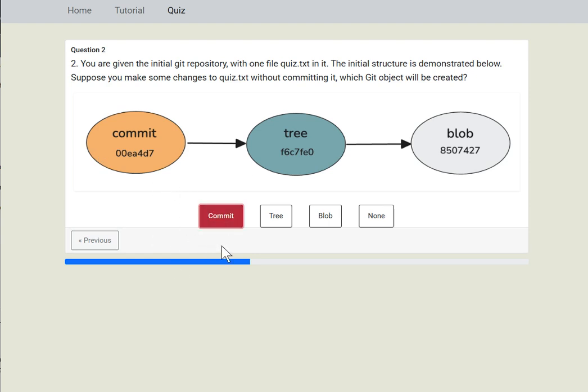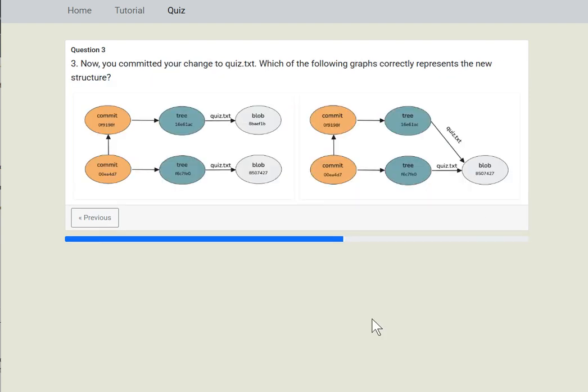If I click the commit, it becomes red, which means it is wrong. Then I should have another try. I click the blob, and this one becomes green. Then I know, oh, it's correct. So let's go to the next.